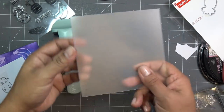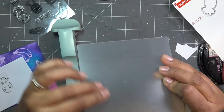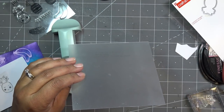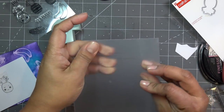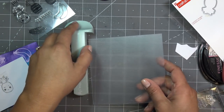So, whatever carrier or thing you're supposed to stamp on, have that. There's a slick side and a side that's more grainy on this one. The other one is acrylic, so it's clear and slick on both sides. So, I don't know. If you want to stamp on the slick side, go ahead. I always stamp on this side, as you can see, and I didn't take it off. If you use a stays-on ink on this, it is going to stay on. I suppose you can use some alcohol to get it off.